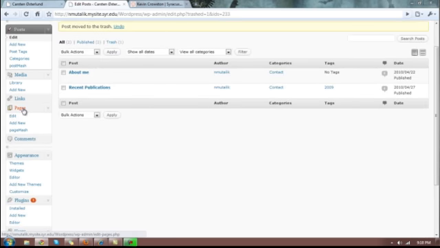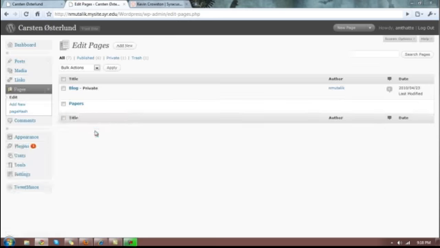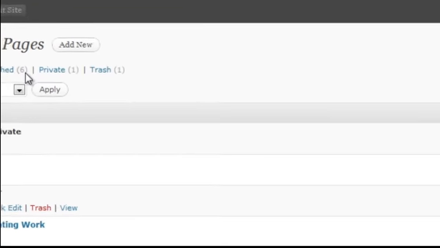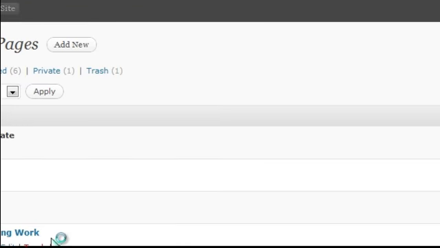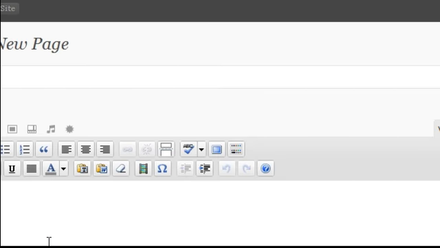If he wants a new page to be added, he can go to pages, click on add new. He can put in a new page.